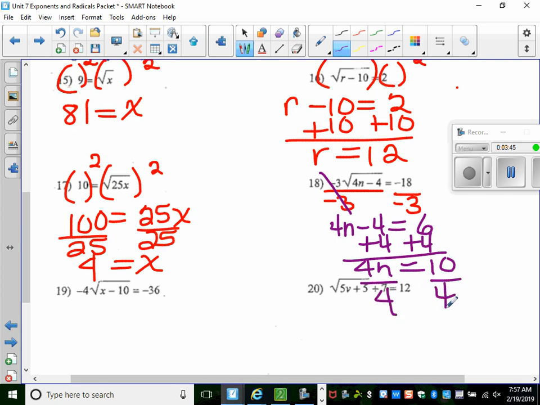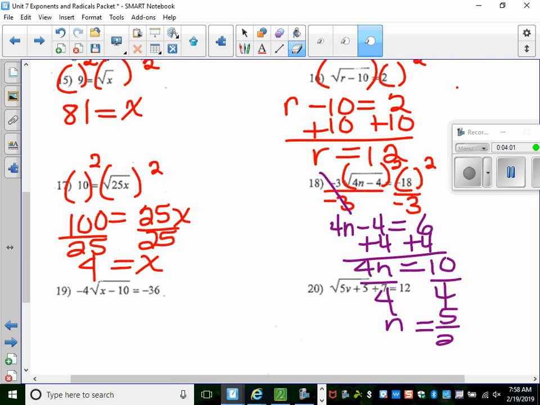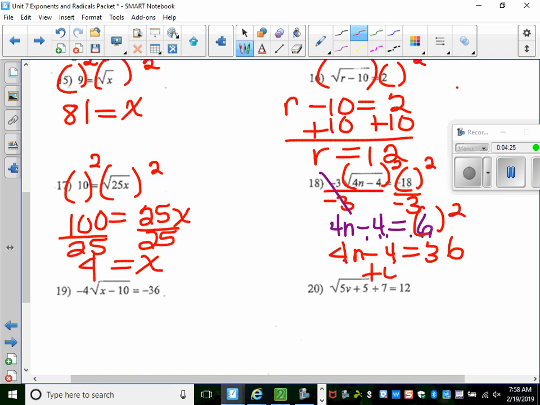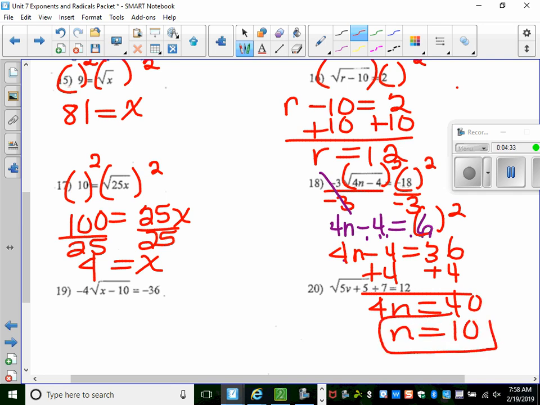Yes. That step. Right. So once you do that, then we would have done this, and that's going to actually change our answer. Thank you for pointing that out. What is 18 squared? Well, actually, what is 6 squared? My fault. What's 6 squared, guys? 36. So that's going to change this number to 36. Let me go back and rework this. So now it might come out to be a nice integer for you. This should be 36, and it looks like it is, because when we add 4, that's going to give you 40. And so n equals 10. So yes, we had left that step out. That's how this kind of just disappeared, because we also had to square the 6, which makes it 36.